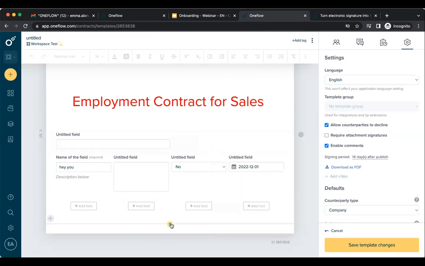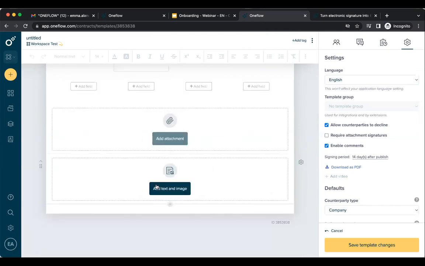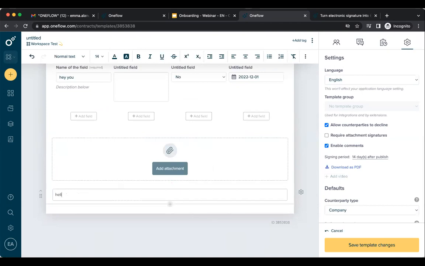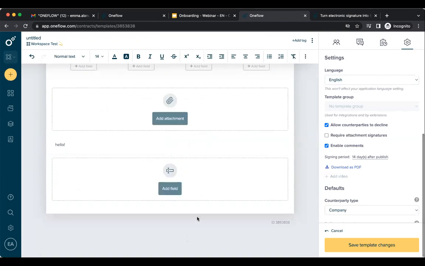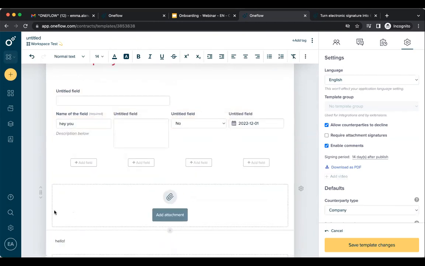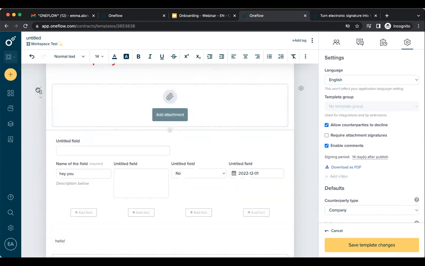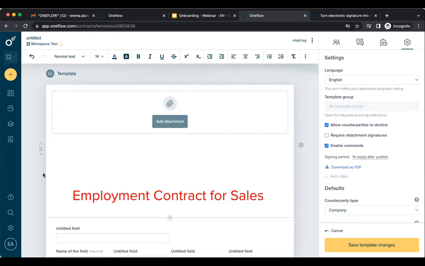If you want to work with more sections, again, you just click here, choose whatever section you want to have. So maybe this time you will work with an attachment. Next time you maybe want to have more text. And the next time, maybe you want to have form fields, for an example. So here you can see how it looks like when you're working with different sections. And of course, these are something that you can just move around like that. So if you want to have another order, you can just go ahead and do like that.